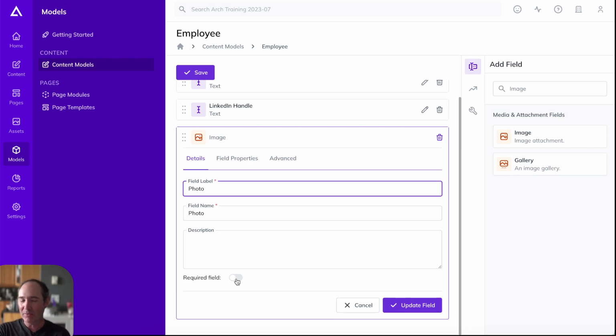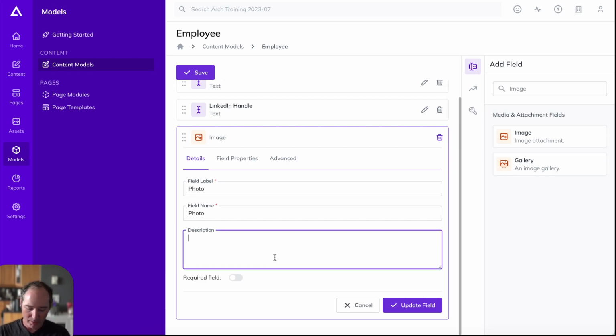But let's keep thinking even further. If I make it required and they don't have a photo of that person, they'll probably just go and download a generic photo and put it in here. So you know what? Let's make it not required so that as a developer, I can choose what the generic photo is. I don't have to deal with a bunch of kind of like fake photos that are in here. So use a good headshot.